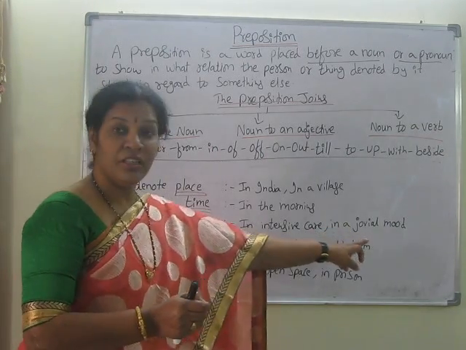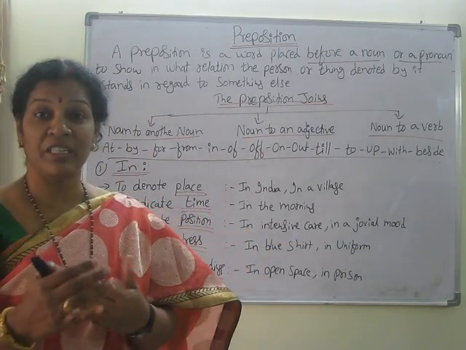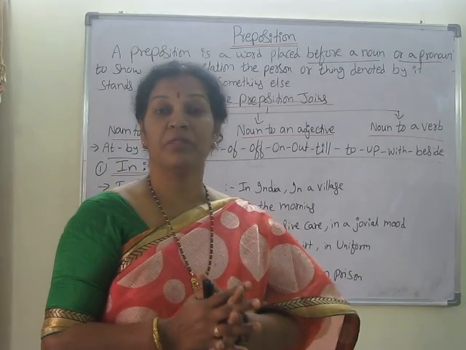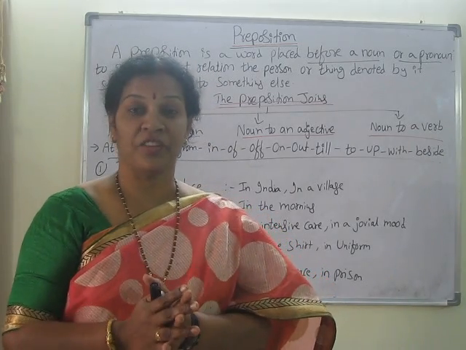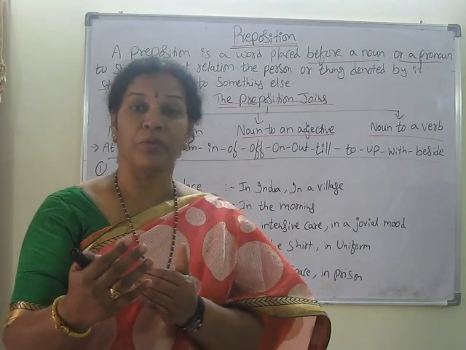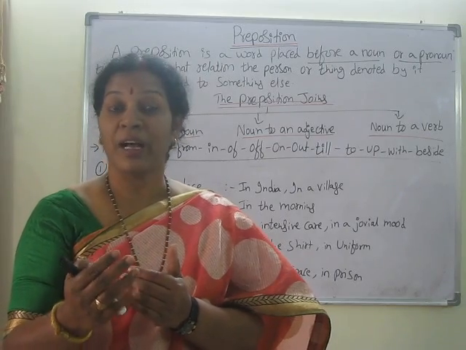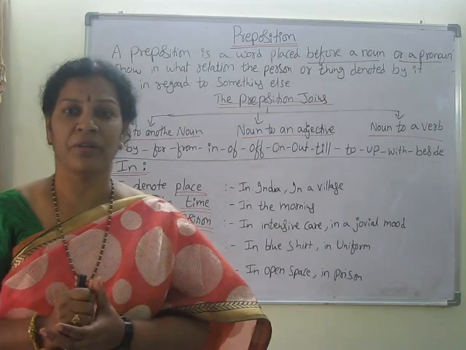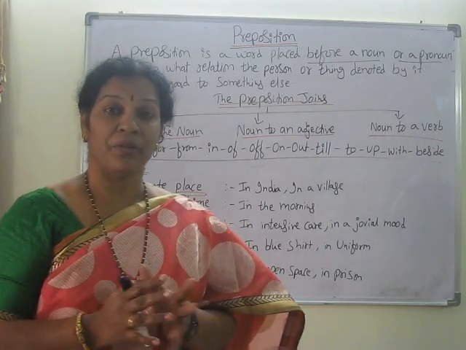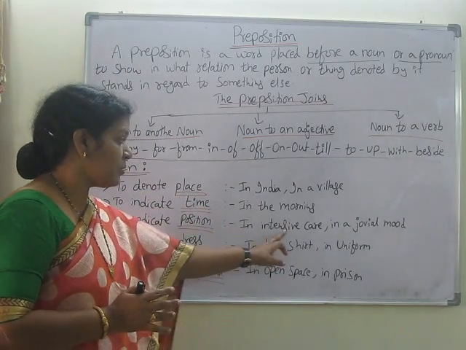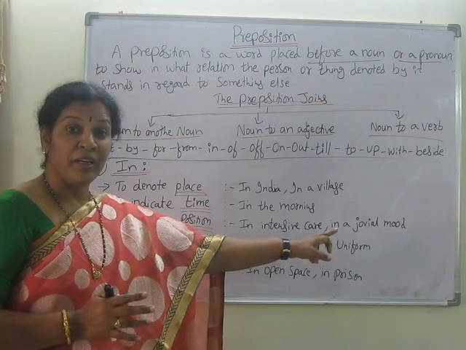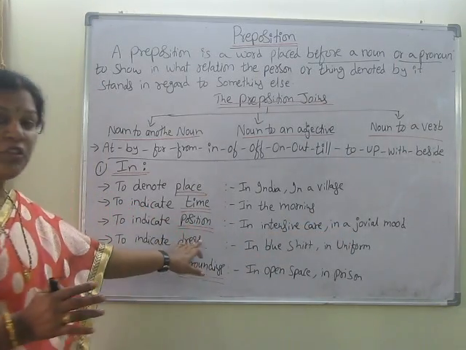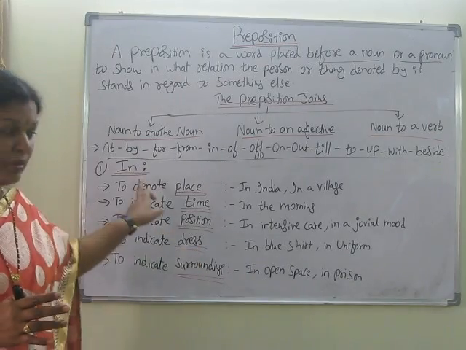She is in a jovial mood. She is in a beautiful condition. What is that mood? I was in sorrow. Sorrow is a mood. I'm feeling wonderful. So you can say in intensive care, in a jovial mood, in a beautiful mood, in an awesome atmosphere. Position we can indicate with this in.